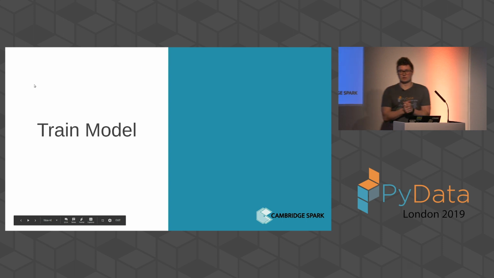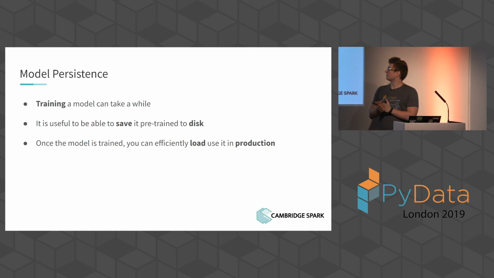Right, so now we've got everything we need to build the model, and we're ready to start thinking about training it and tuning it. The first thing to think about is that training our model can take a while. And when we're generating predictions, we need to be able to load a model that we've trained previously. So we will want to save our trained model on disk and load it later to use it, say, in production, just to generate predictions. You don't want to retrain it every time. So that's what model persistence means.